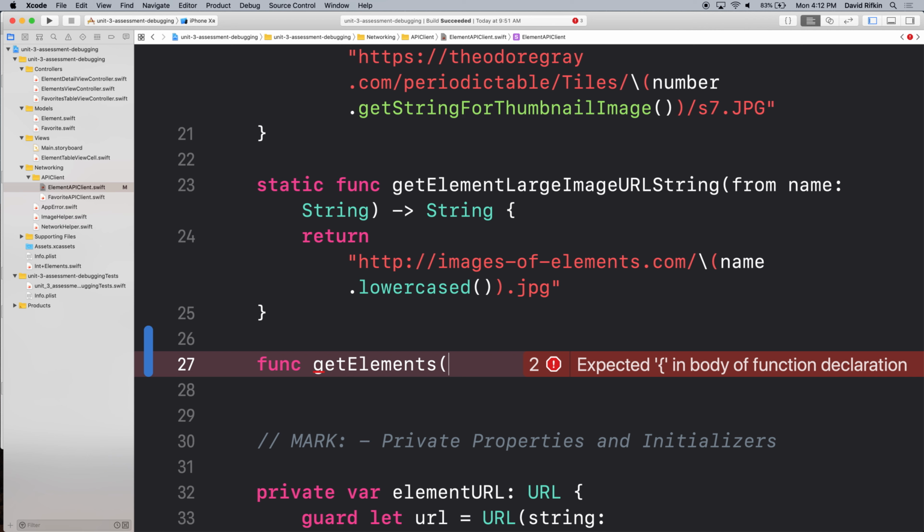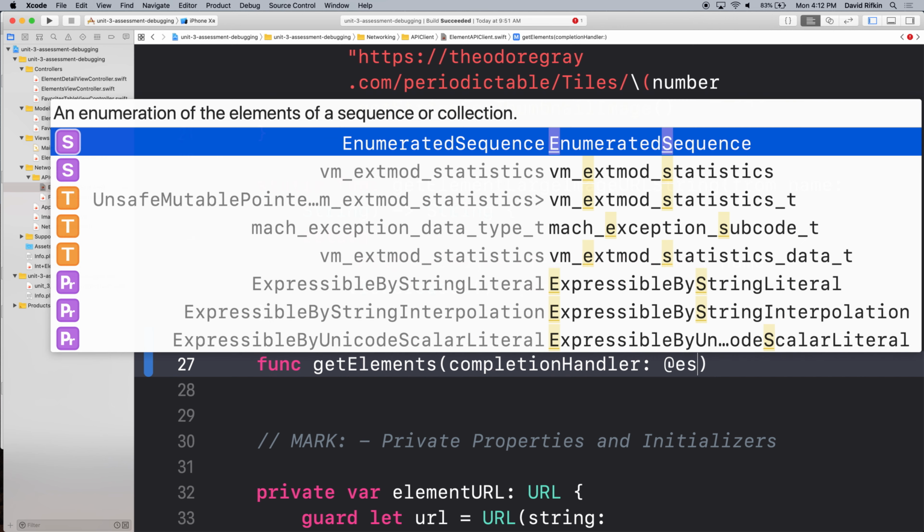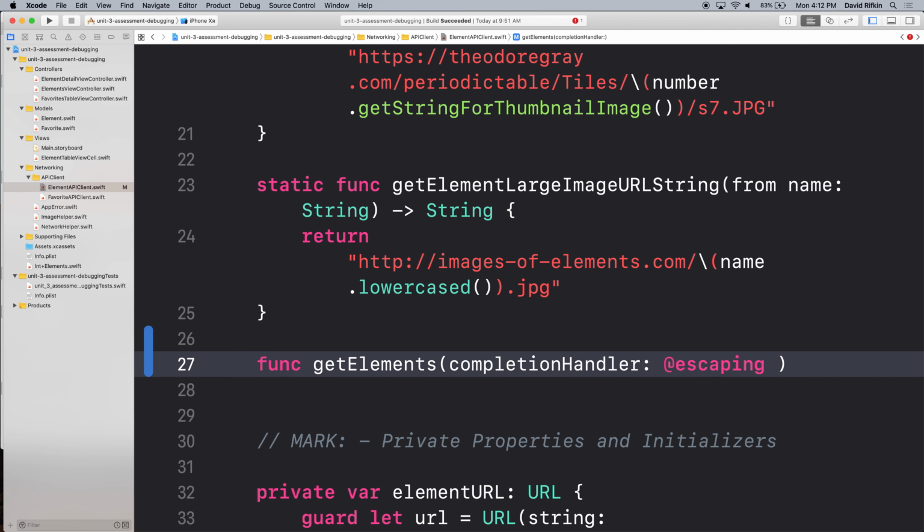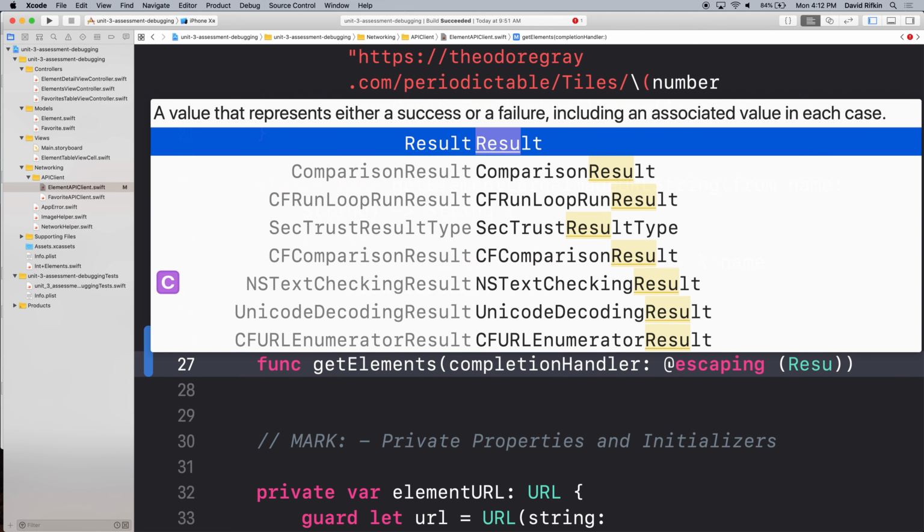What do we usually put here? Completion handler. Escaping. So our escaping is made up of results.